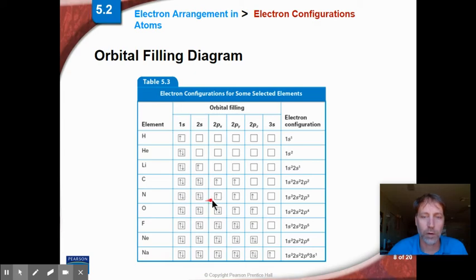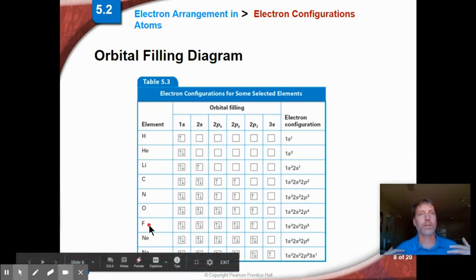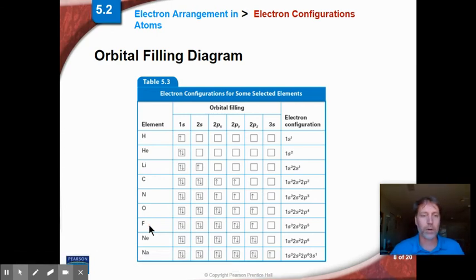So you have a total of 3 electrons in this p orbital. This just tells us what axes these are on right here, okay? X, Y, and Z. So the electron configuration is 1s2, 2s2, 2p3, because it's in the second energy level and you have 3 electrons in there. Okay, so let's get an example where you may have more to fill in that p orbital. So we'll go down to fluorine. Fluorine is element number 9. It has 9 electrons. Pause if you need to look this up in your periodic table.